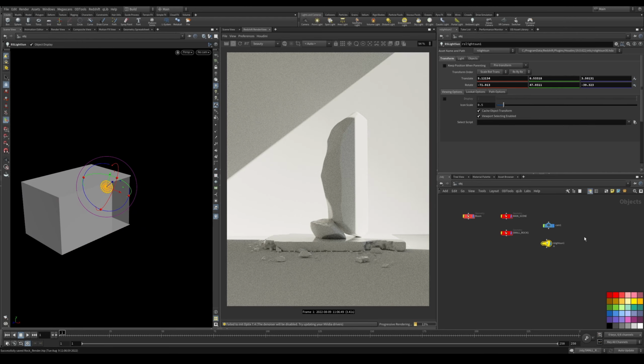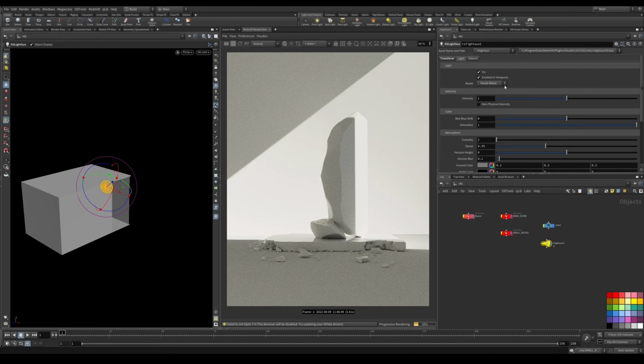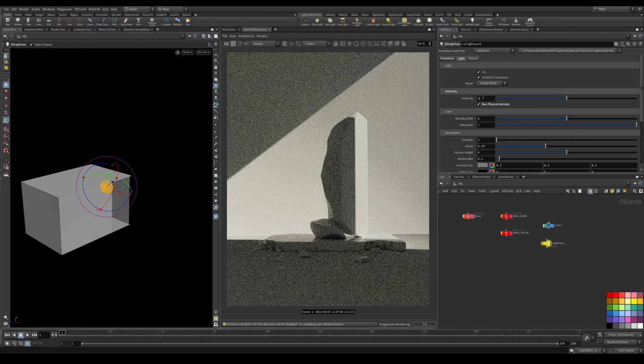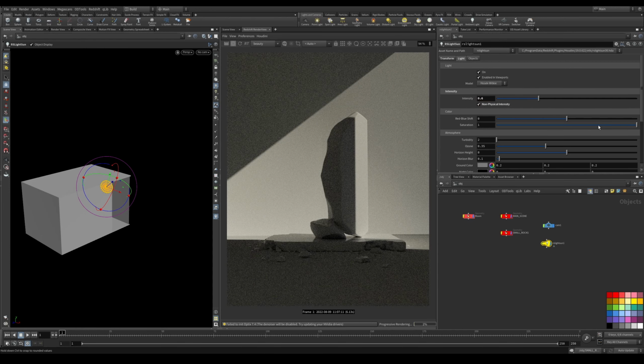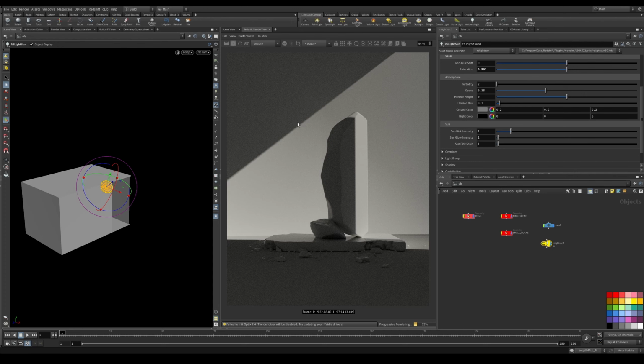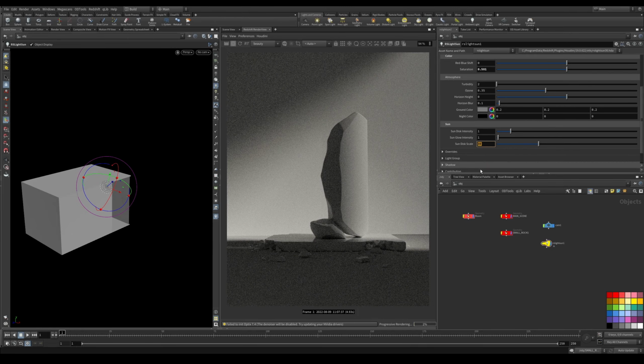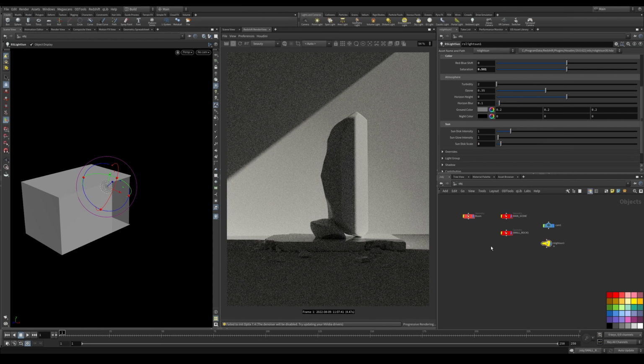So what I want to do with this sunlight is just dial in a little bit of the settings. I'm going to turn on this non-physical light. I'm going to turn down my intensity just so that it's a little bit better. I'm going to turn down the saturation so it's not so yellow. To get rid of this super straight line, which is not super realistic, I feel, I'm going to just set this to 3 and you can see it just blurs it a lot more. So this is 1, it's quite straight, and then a value of 3. And if I go up to 30, you can see it's super blurry. So depending on what you want, in this case, I just want something just a little bit so that it's not super straight.